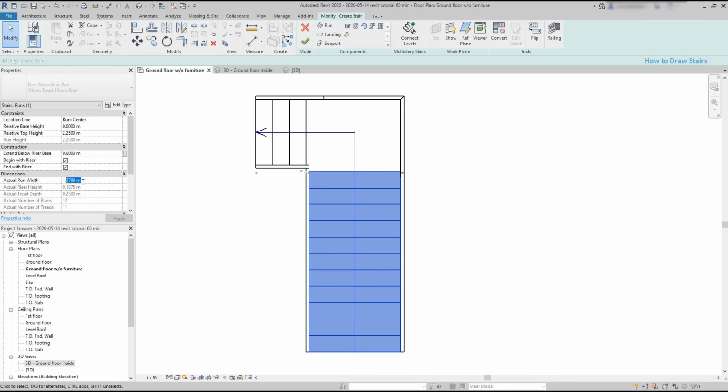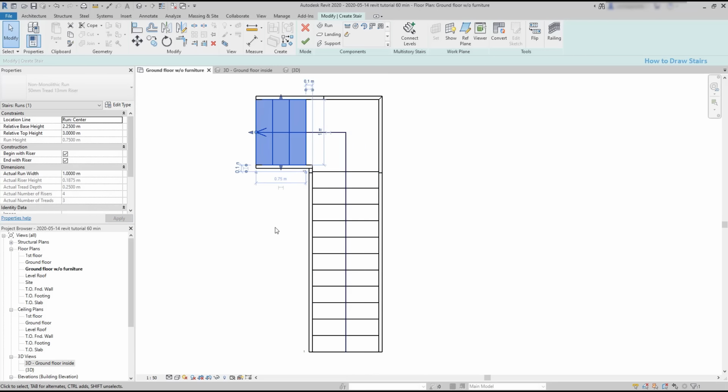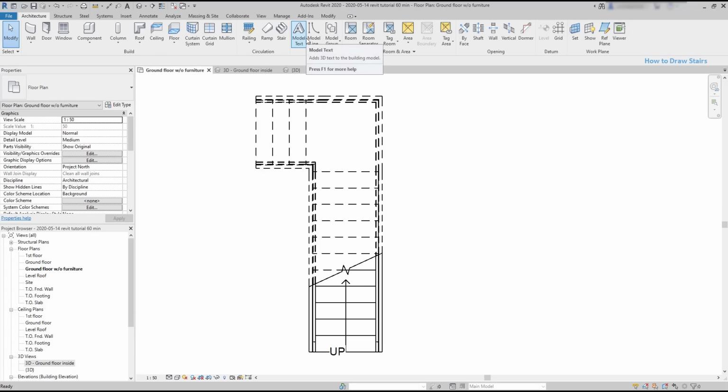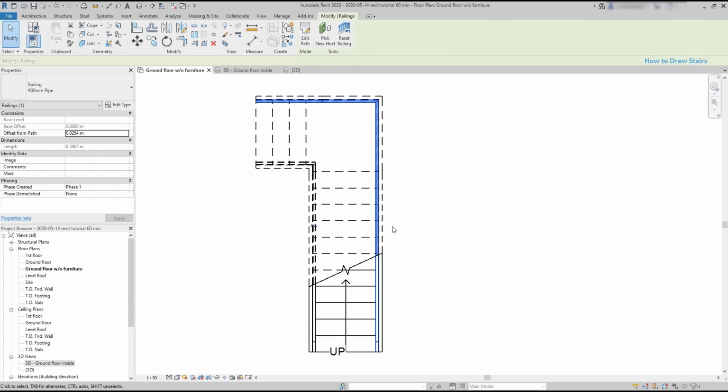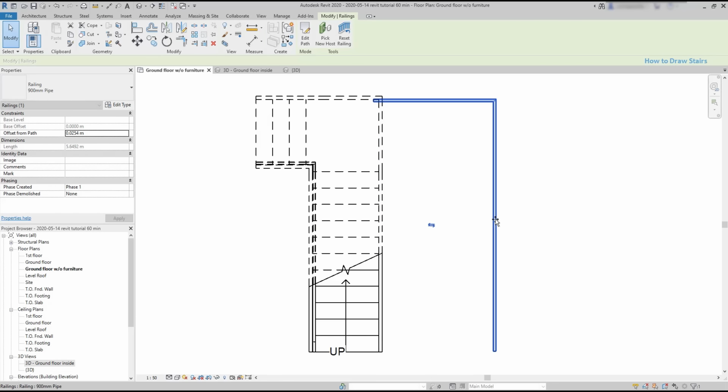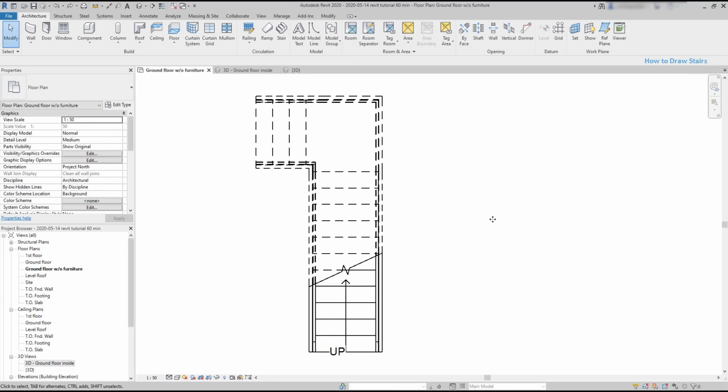When I'm ready with the stair, we need to click on the tick to exit the sketch mode, and remember that it doesn't work with just pressing enter or escape. Then I can move the stair where I want, but make sure you click around the middle, because if you click on the railing, what you do is taking out the railing from its place. But it's easy. If all the stair highlights, it means that I am able to select it all and move it to the place that I want.